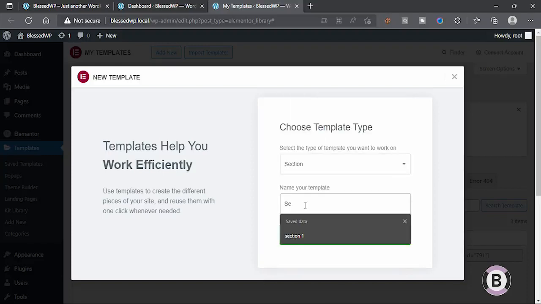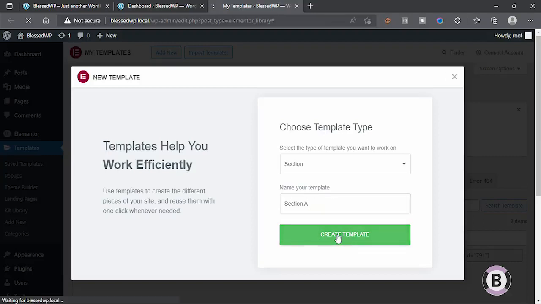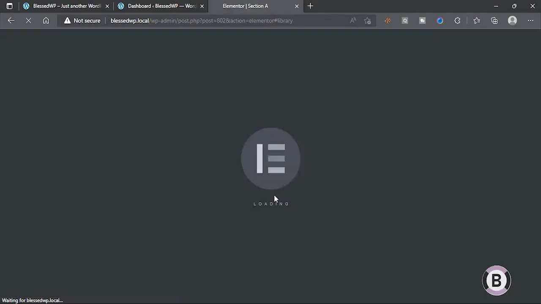I already have section 1 here, so let's say section A. Just take note of what you're doing so that you'll be able to know the difference. So I'm going to make use of section A as the template name. Now I'm going to click here. Why I say you should take note of this is so that you know what you actually used to save that particular template.